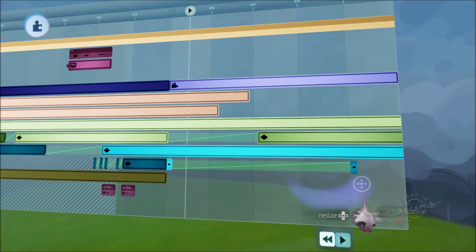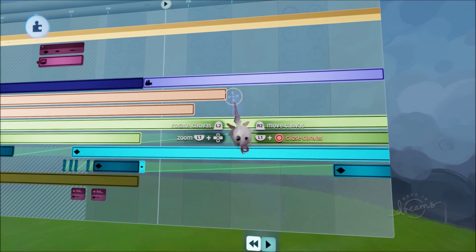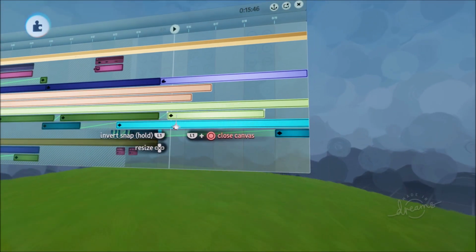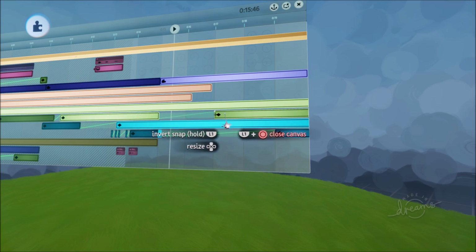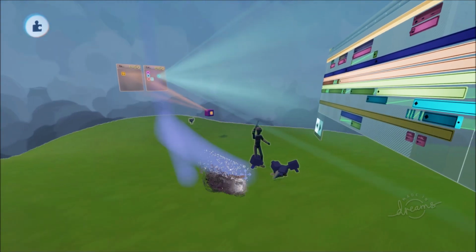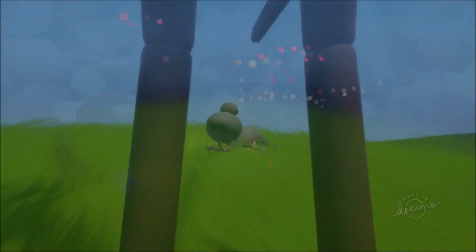And the difference between something being like fast or normal speed and slow motion is of course the amount of frames it is. So if it happens like this, the pigeon's just going to look over his shoulder. But if you do it like this, it's going to take him 3 seconds or so to do it, and it's going to basically look more slow-mo. So if we check this out, it's going to be like, huh?